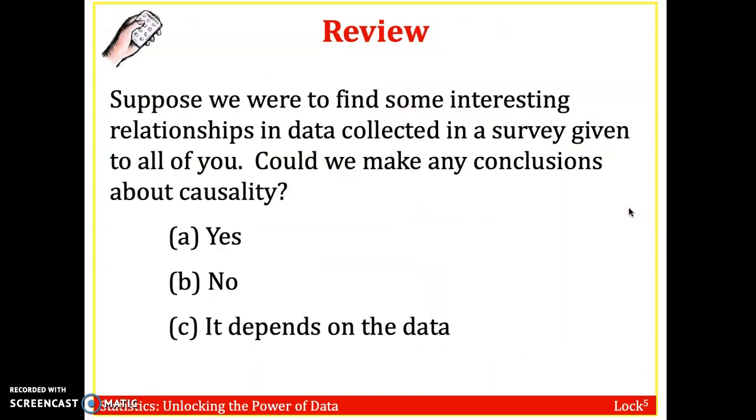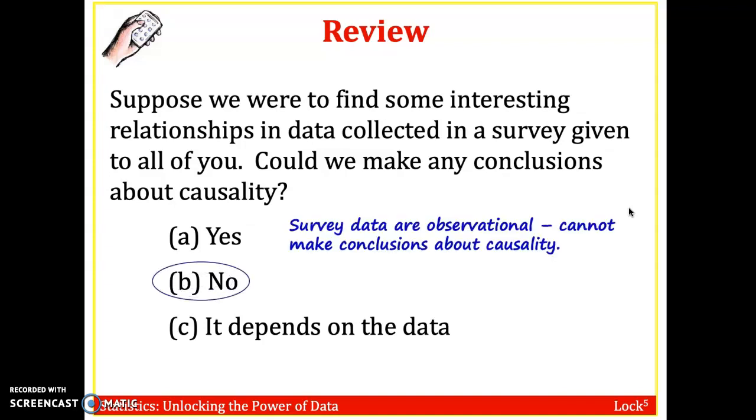Okay, now let's look at a couple of review questions. Suppose we were to find some interesting relationships in data collected in a survey given to all of you. Can we make any conclusions about causality? The answer to that is no. Hopefully you thought no. And the reason is if you're doing surveys, that's considered observational data. That could be good data. We can get very good and interesting results from observational data, but we cannot make conclusions about causality.